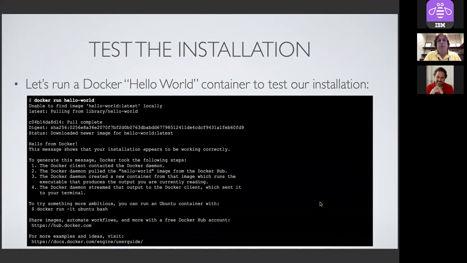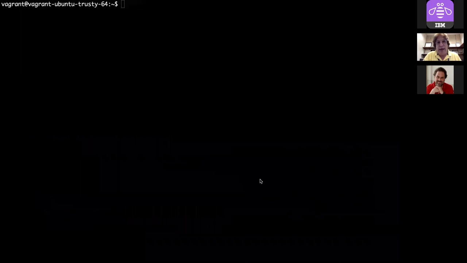So I'm going to move over here. I'm going to assume that you have Docker installed. You've either installed Docker for Mac or you've done it on, this is a little VirtualBox VM I have here. And so I'm going to say docker run hello-world. This is the ubiquitous hello world run in Docker. So watch what happens. And let me just give you a couple of commands.